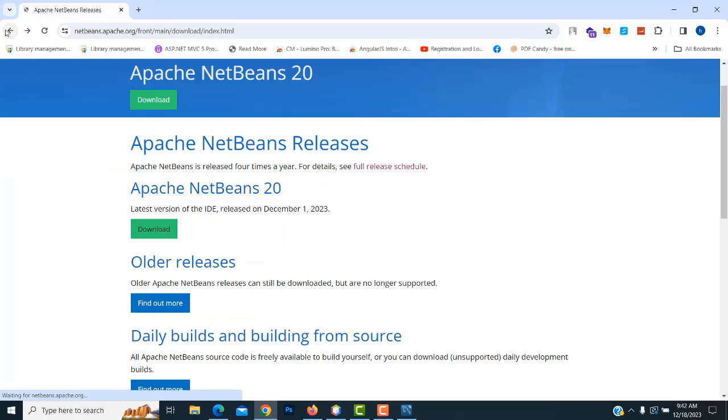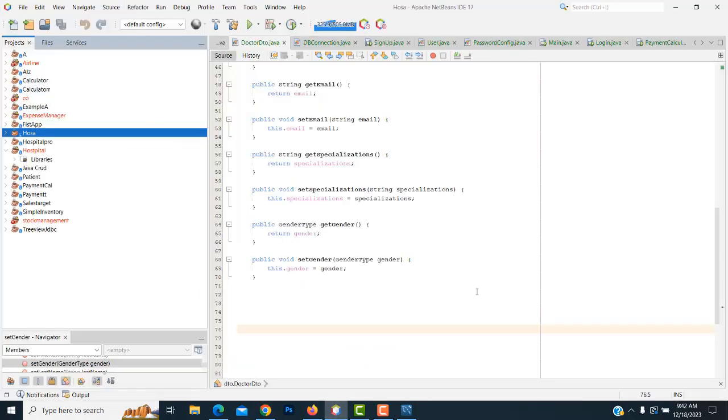You have to download and install NetBeans on your machine. These two software are needed in order to work with the hospital management system. After installing and opening NetBeans, you can see the UI design looks like this.